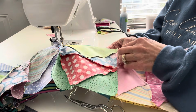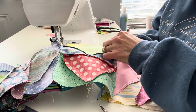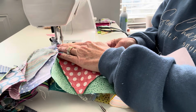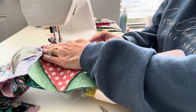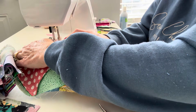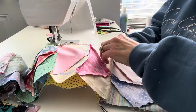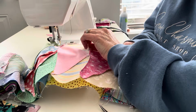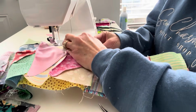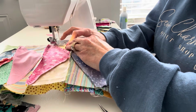Now if you pinned it all the way through, you don't have to keep stopping at these seams like I'm doing. I'm going to nest those seams, make sure it's lined up and do my 1/4 inch. Stop at that seam again. Nest these next seams, one going one way, one going the other. And then sew that section. And I'm going to keep going on this until I get to the end of this row.